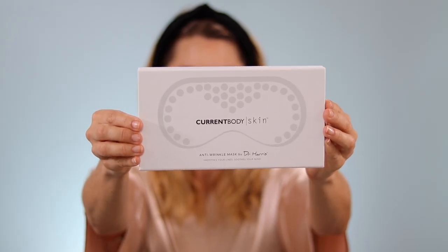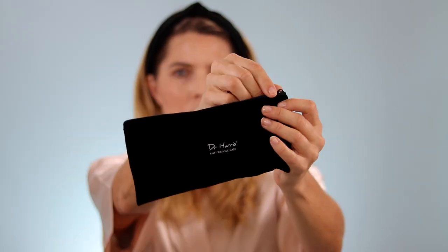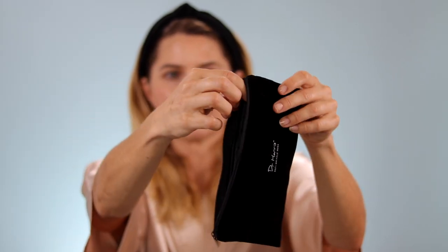When they first sent this to me, I opened it up and I was a little bit skeptical — I thought I'm not sure, I'm going to have to give this a try. So I'm going to demo this to you today live on camera and then you can be the judge if you think it works. The mask comes in this really beautiful box from Current Body and when you open it up, there are some instructions right on the box, which I find to be really helpful. It comes in a little velvet pouch, and the mask is inside.